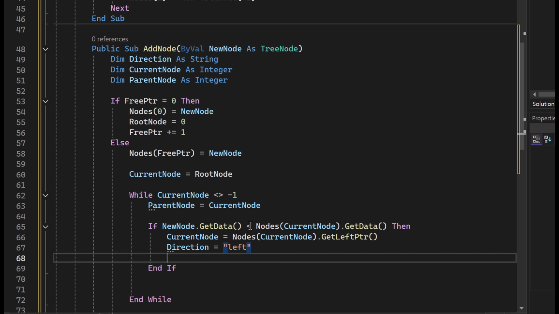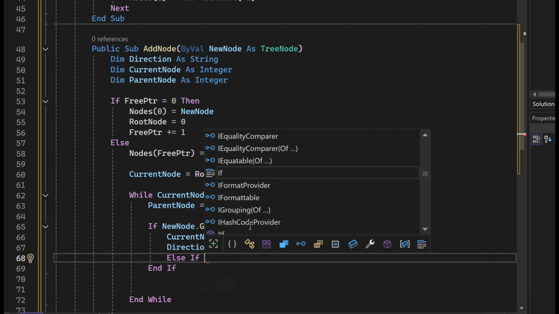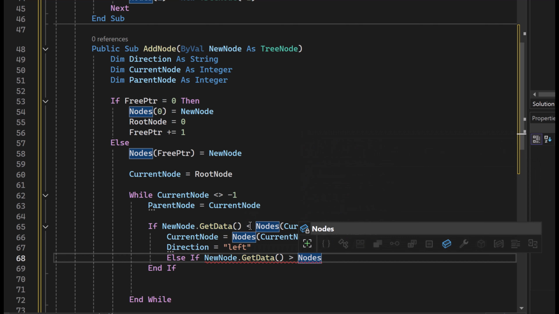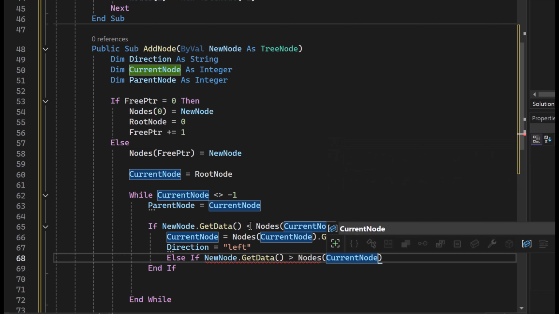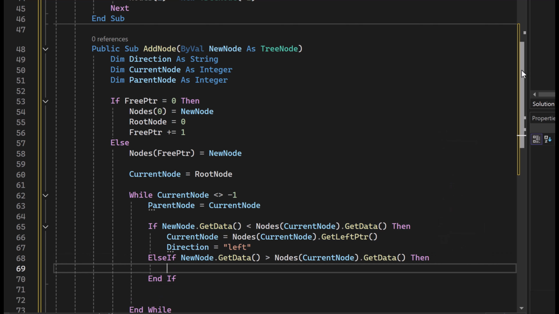That's one possibility. Another possibility, so we can do else if our new node dot get data is greater than our node's data. We're checking that current node, getting the data. If it's greater than, then we need to go right.